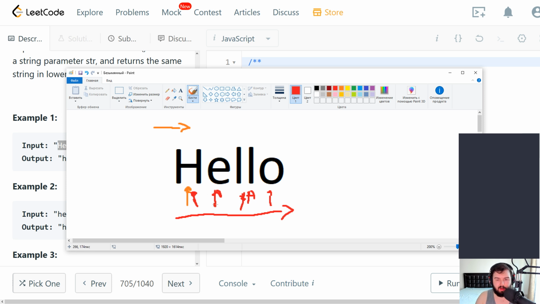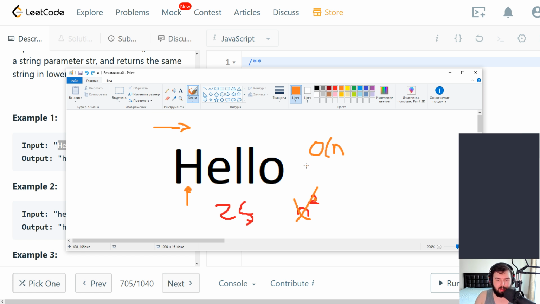So instead of a super cheap operation of replacing one symbol, you make a copy of all symbols. If we have 5 symbols and all of them are uppercase, we'll end up with 25 operations, which is n square, which is totally not nice. We want to avoid such things. We want to solve this task in O(n).